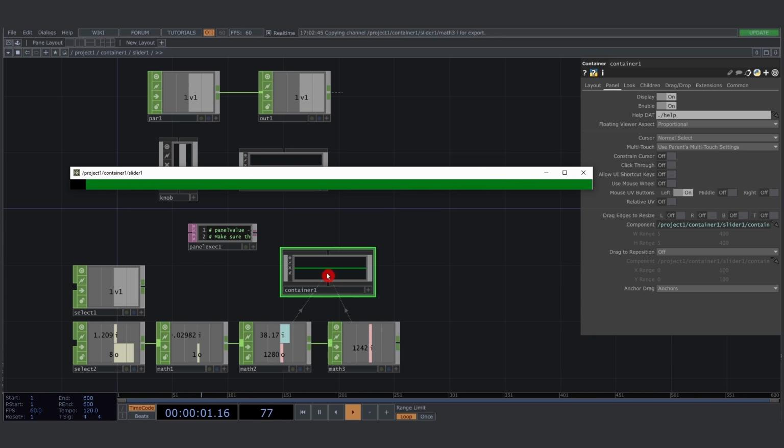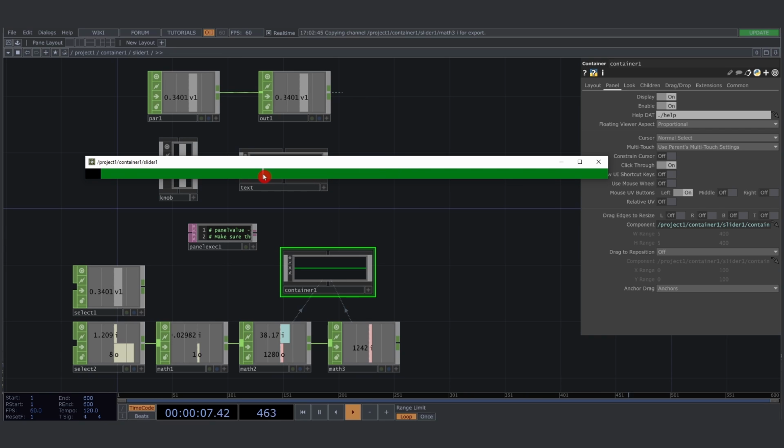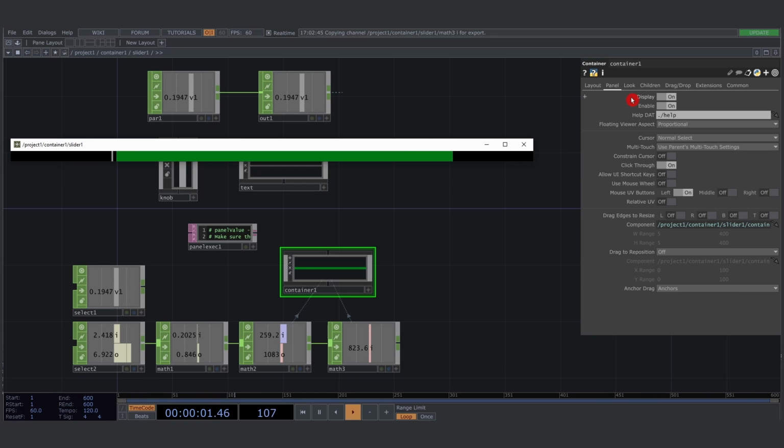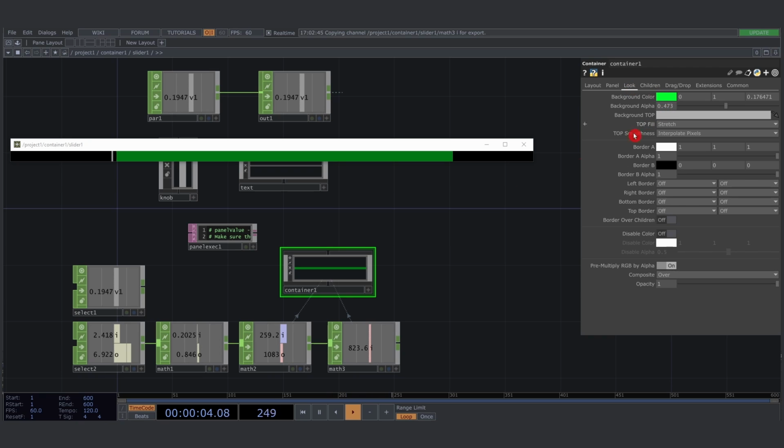So therefore we need to go to this container panel and click through, so it's not capturing the clicks and it leaves the clicks for the slider above. And now we can again control the slider while still viewing the in and out points. So let's do some testing, set an in point, set an out point, and we're able to update our in points and our out points, which is looking quite good.